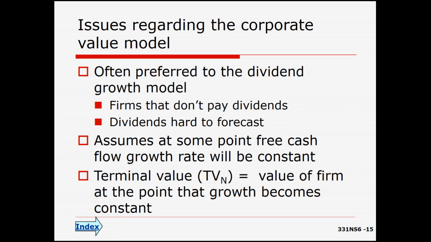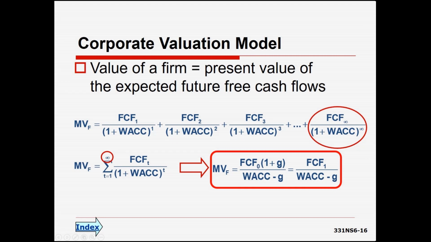Recall our basic valuation model for a share of stock and how by assuming a constant growth rate, we could simplify it to the constant dividend growth model. We can do the same with the free cash flow model. Note that when using free cash flow, we are discounting by the firm's weighted average cost of capital, the required return on all the firm's assets. Using the same assumption of constant growth, we can simplify to an FCF version of the constant growth model.